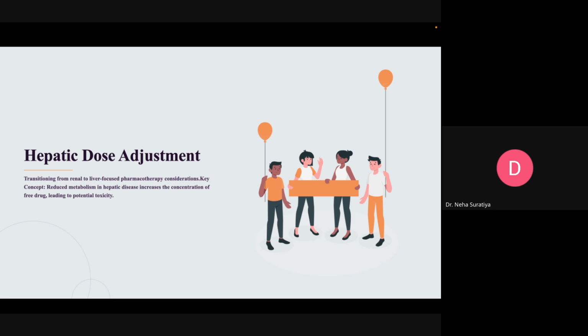The important concept we will discuss here is that in liver disease we also have some formulas to apply. In liver disease, free drug concentration increases due to metabolism-related issues: reduced metabolism and reduced protein binding. These are the major issues that happen. And of course, a normal dose can behave like an overdose if the patient has hepatic impairment. Normal dose can behave like an overdose, right?